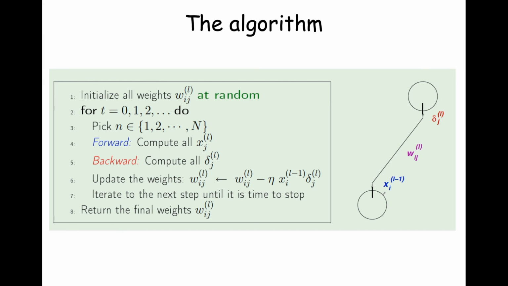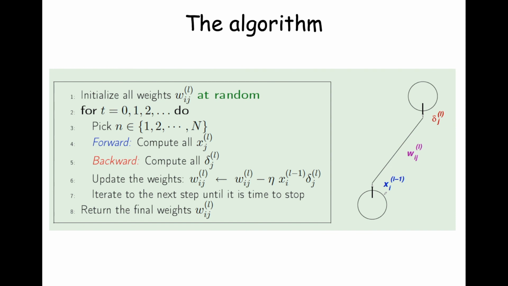And then, once you compute this forward pass, you have all the partial information you need for the backwards pass. You're going to compute these deltas starting at the highest layer in the network, layer L, going backwards. And then you're going to use those deltas and back-propagate them to get the deltas for the previous layer. So once you do this, you update your weight vector. The new value is equal to the old value minus your learning rate, or your step size, times x_i^(L-1) and the delta_j.